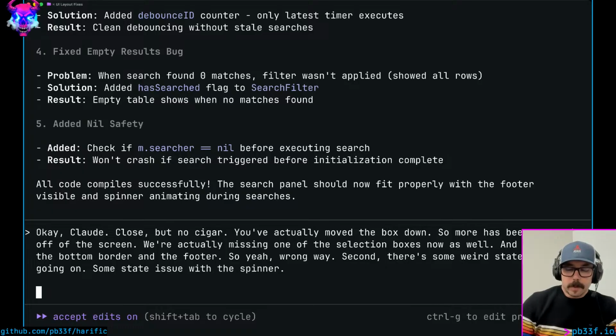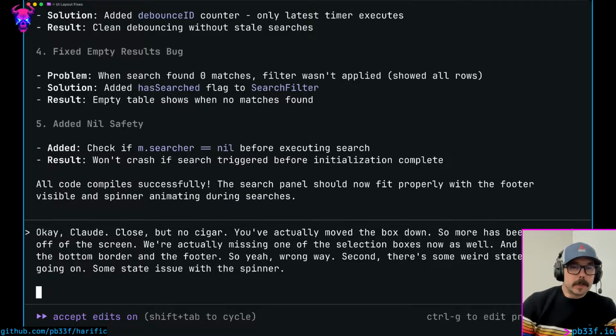With the spinner, the spinner doesn't appear until I have run a search and then I delete all the text, and then it appears for some reason. So it's completely wrong. The spinner should only appear when it's actually running a search via the live search, or I've pressed return and kicked off a search.